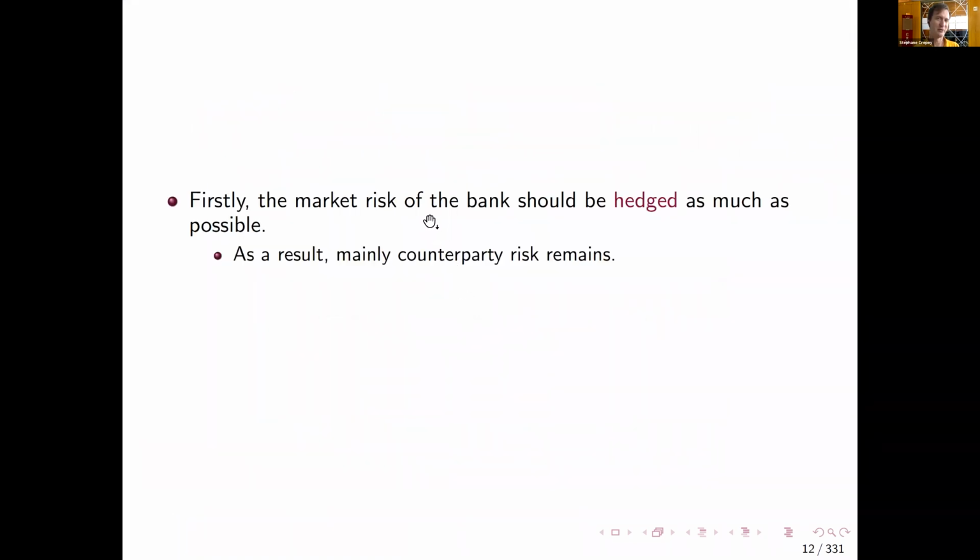The first constraint, of course, is that the market risk of the bank should be hedged as much as possible. So the Volcker rule, we assessed after the crisis that a dealer bank is not supposed to do proprietary trading. So even if the bank has a proprietary trading account by a CCP, the motivation for this account is that it should be used for doing hedging of bilateral trades that sit in the background, which means in the end, it should be mainly unhedgeable risk that remains, which means mainly counterparty credit risks that remain.